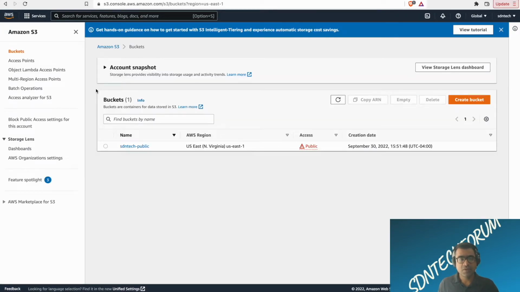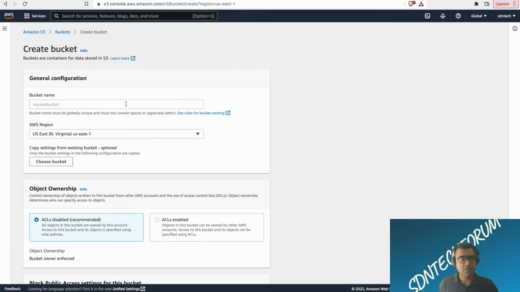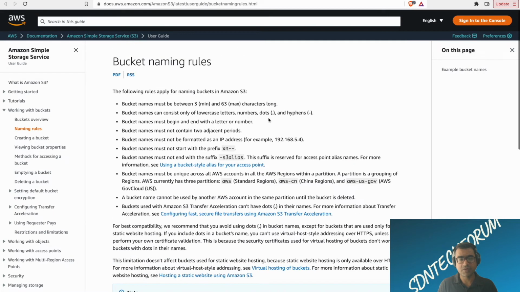When you come to S3, you can create buckets which will be used to store your objects like images, documents, etc. So I do have a bucket created, but let's go ahead and create a new bucket. There is a soft limit on how many buckets you can create, and also one of the key requirements is the bucket name should be unique across Amazon, which is, I think, tiresome sometimes, especially if you are using something like dev. So test, dev, and all those things have already been taken, and you cannot reuse them.